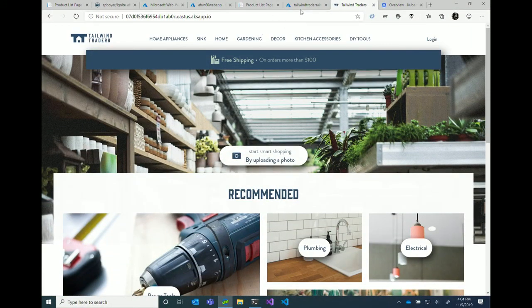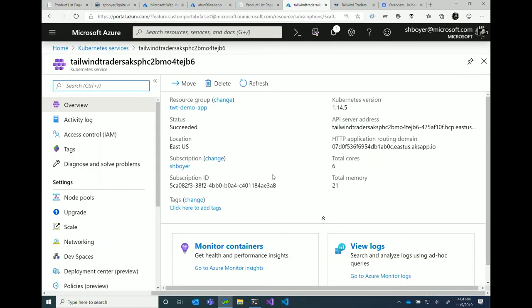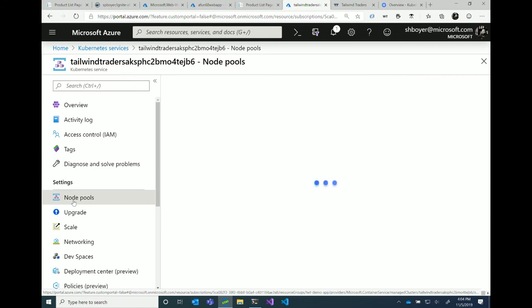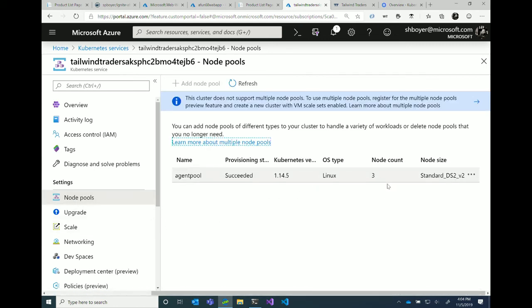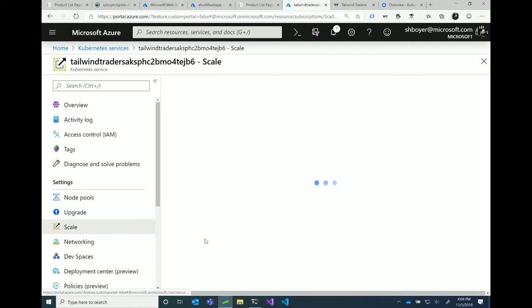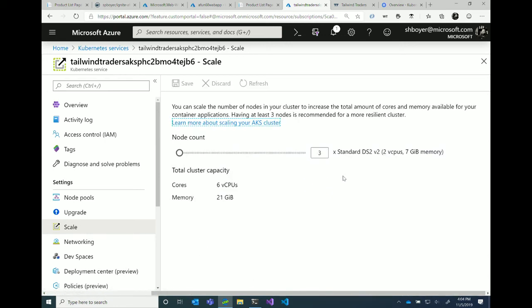And if I go in and look at my cluster that's here, I can look at my node pools. And I notice I've got 3 nodes. I've got a really large application running on 3 particular nodes. And I have the opportunity to scale this application in the portal. But as I mentioned, I actually like to work in the command line. So we've got quite a bit of memory, quite a bit of cores in our capacity. We could just slide this slider over and really super scale this out if I need be.